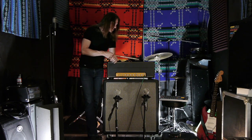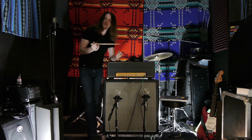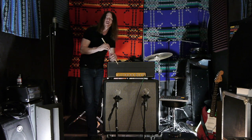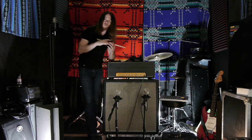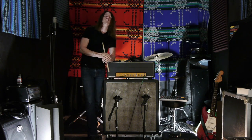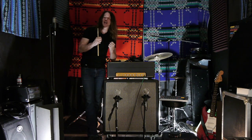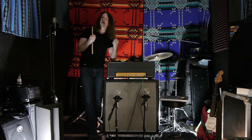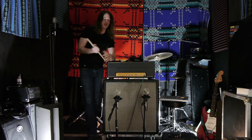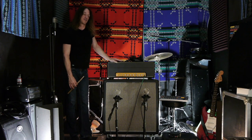So I'm going to push the signal as hard as I can, and then I'm going to record it and try to capture that feeling, because I really like recordings where I can tell that the amp was really cranked up, really hot, and that the guitar player was pushing it as hard as possible. The engineer had it right at that threshold, and back in the old days, they're slamming it to tape and it just sounds fantastic. I want to kind of get that feel as much as I can. Lots of touch dynamics on the guitar, and a lot of slam. That's always been critical to me as far as tone goes on an electric guitar record.